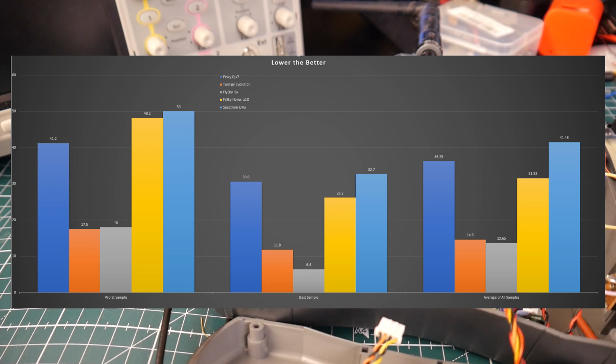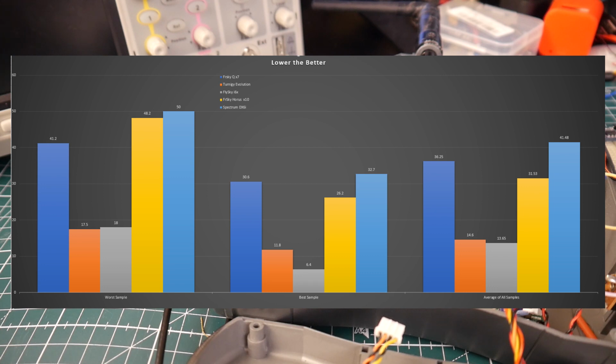And as you can see, we have the Q X7, which is slightly a bit faster than the Horus, which is pretty crazy, by its 4.12 milliseconds, which is around 7 milliseconds faster than the Horus, and about, let's just say, 9 milliseconds faster than the Spectrum in the worst sample we're speaking about here.